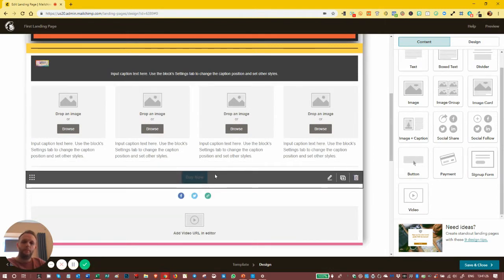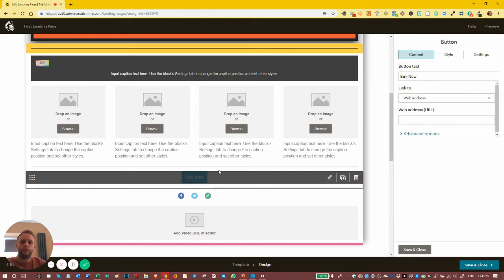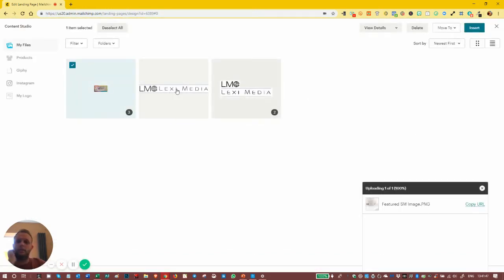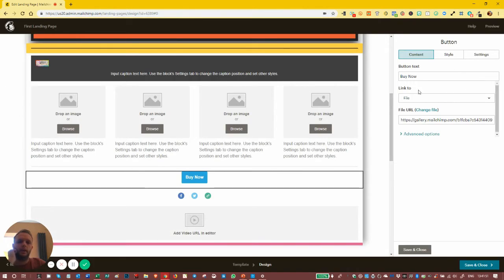Okay, so we've got a button here. Again, a button acts like a link. We can basically change the text. We can link it to any of these 5 things that we said before. Again, we can have it linked to a web address, an email address. We can use an anchor link, which we'll go over in the future. We can link it to a file like a PDF document. So we could have it, let's have it to that file and download the image now.